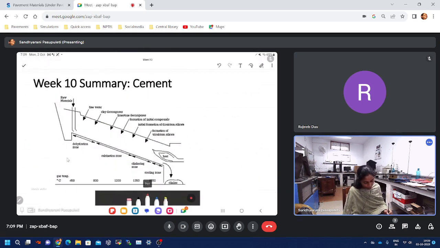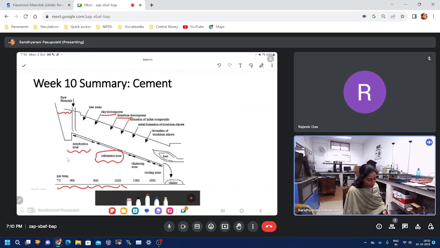Say, this is the kiln. Let us see here. These are the raw materials I am going to keep inside the kiln. When the temperature is around 450 degrees, that phase is called the dehydration zone. Slowly the water in the slurry form will evaporate or dehydrate. When I keep increasing the temperature to, let us say, 1200, that zone is called the calcination zone. The clay or limestone materials will be decomposed. Calcination zone means the calcium-related compounds will be decomposed.